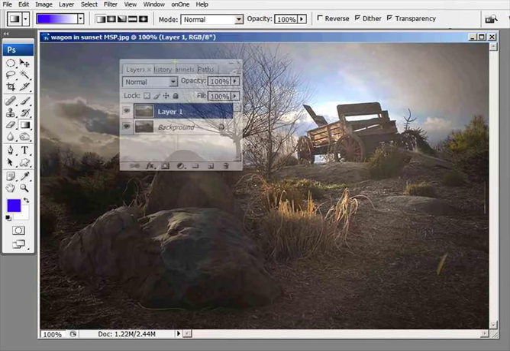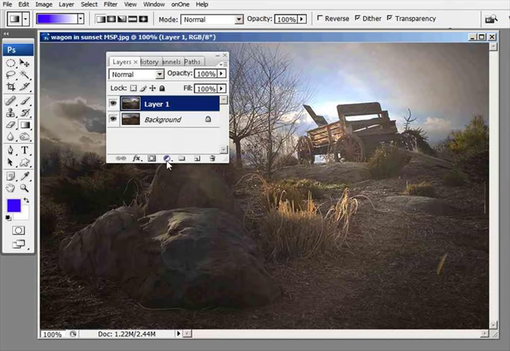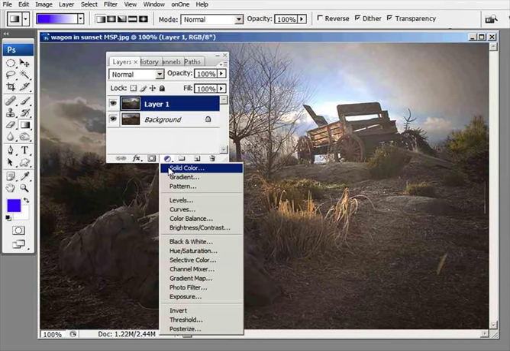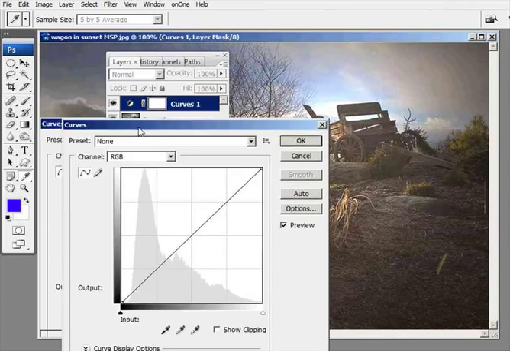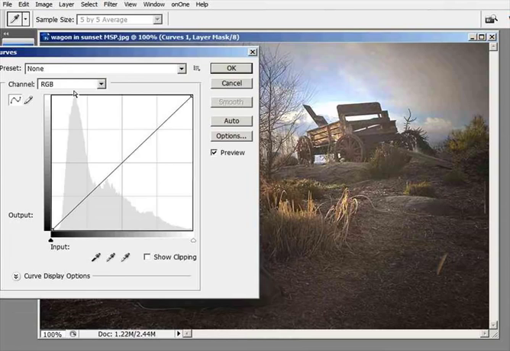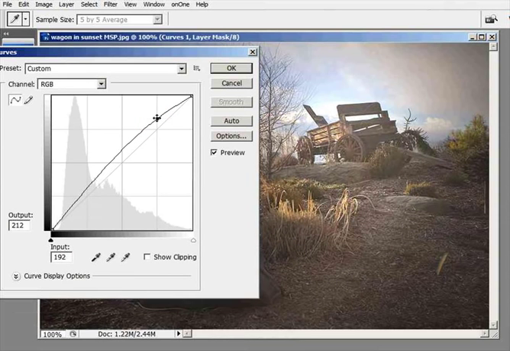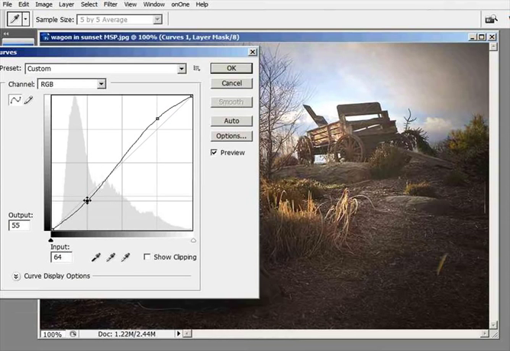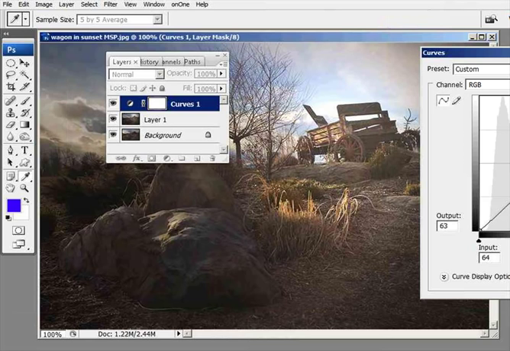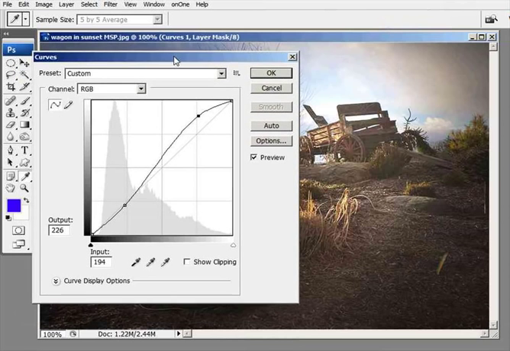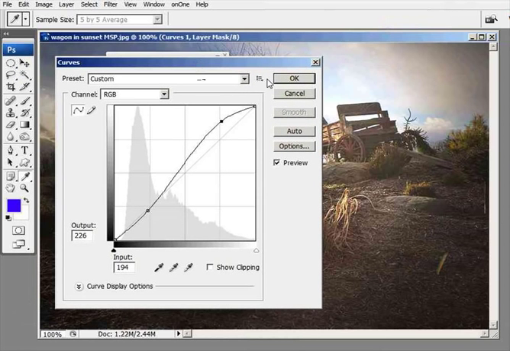The next thing I'm going to do is create a curves adjustment layer. So I'm going to go into my adjustment layers, I'm going to bring up curves. And the first thing I think I'll do is the typical S-curve. S-curve gives me a little more contrast and let me just see what I got over on this side. Adjust it. Okay, this is my curves adjustment layer, and I'll click over.